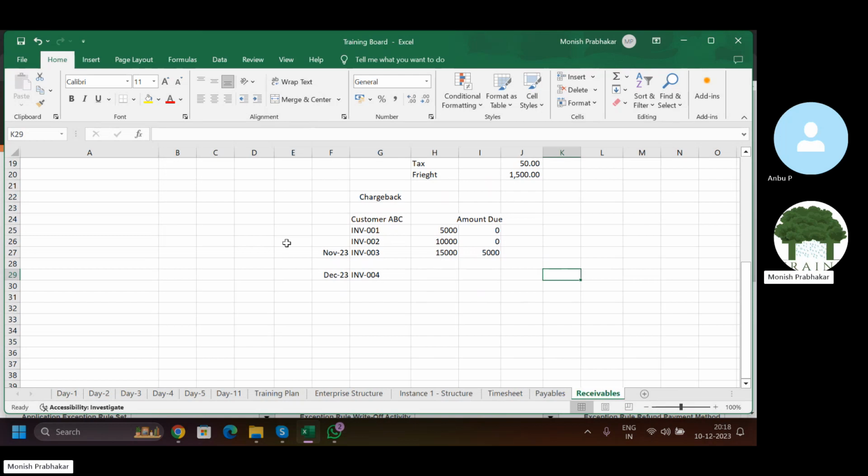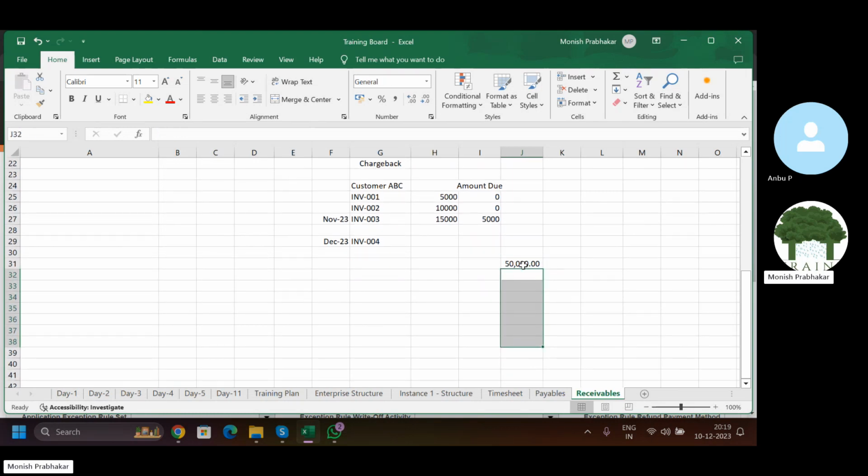For example, this customer ABC has given you 50,000. When you create a receipt for this 50,000, you need to mention in the system which invoices this 50,000 is for. Then only you will know what invoices the receipt is for.